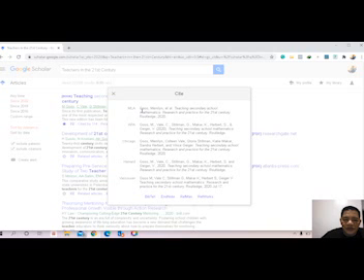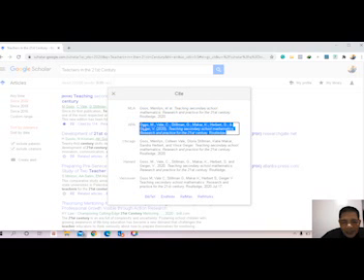So if you are writing a class report or research article using MLA, Modern Language Association, you use this one. Just click this one and paste it in the reference section of your paper. Then we have APA, American Psychological Association format.